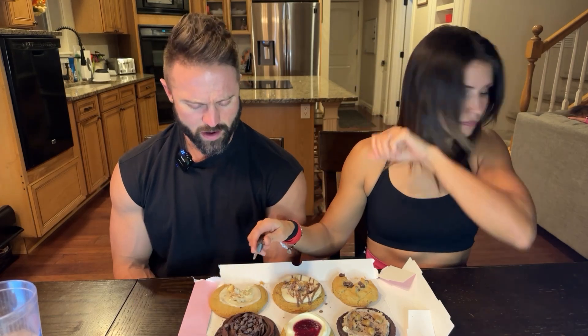My next least favorite is going to be the Pop-Tart one. I feel like this one could be a dark horse, but I'm just not seeing it. It tastes like a maple donut almost. I think it tastes like what I expected — it's good, it's a cookie. I much prefer the chocolate chip over that. It's good, all right, just not a whole lot going on there. It is a little dry.